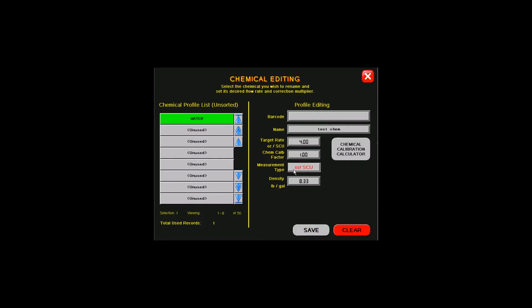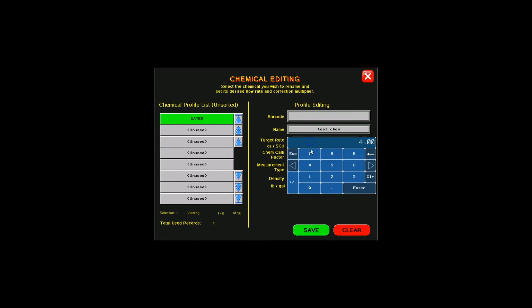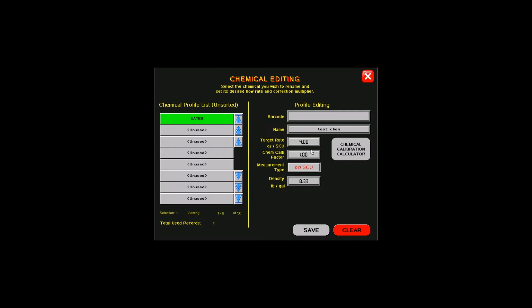So once you have all of this stuff set up, just go ahead and change that to a 2. Again, you look down here and our save button is flashing, so that means we need to go ahead and save this, and then we have our new chemical profile on the left.